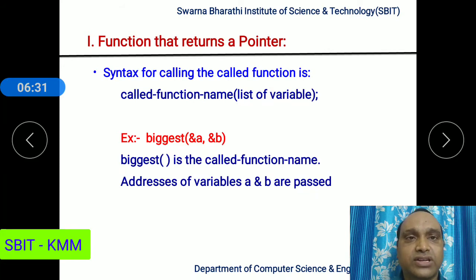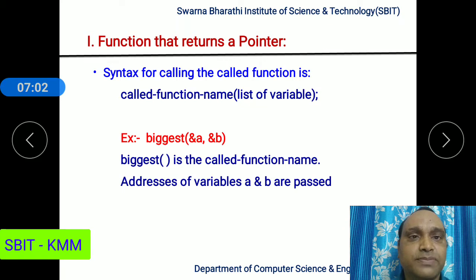The values of those variables, or the addresses of the variables, are passed as arguments to the called function. See the example here. We have used a function whose name is biggest, and to that function we are passing the addresses of two variables: the address of variable A and the address of variable B.